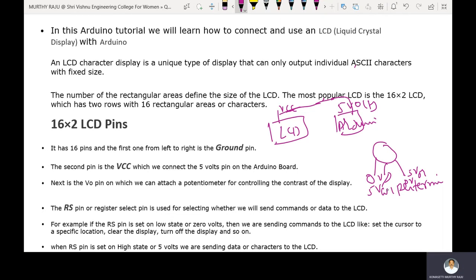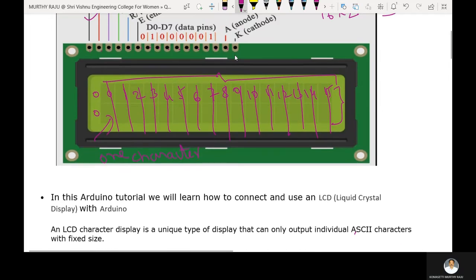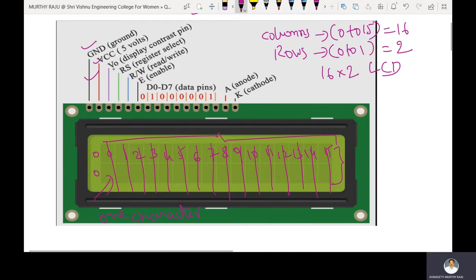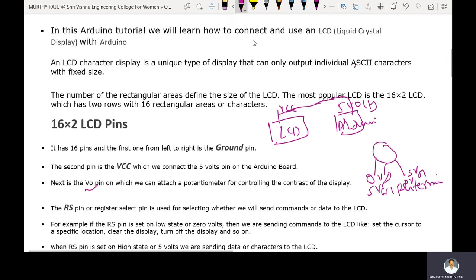The wiper pin of the potentiometer is connected to the V0 pin of the LCD. V0 is the display contrast pin. By changing the potentiometer value, the contrast of the LCD screen changes.